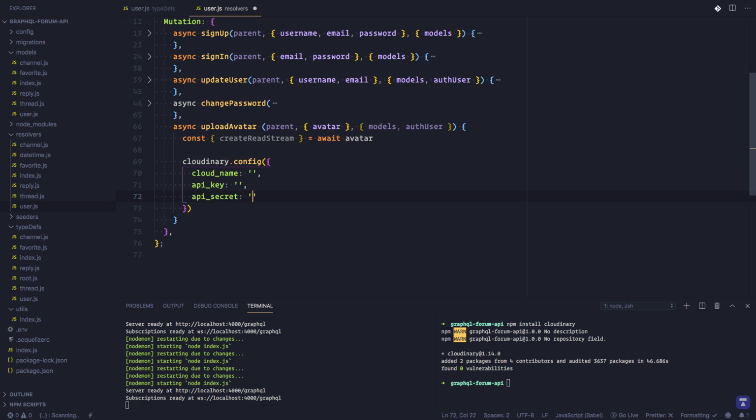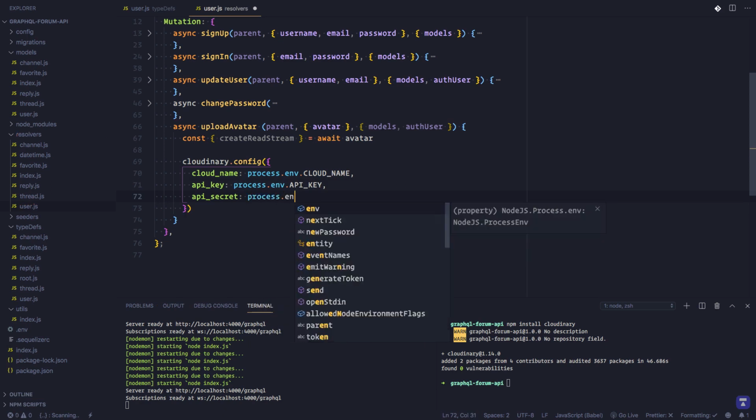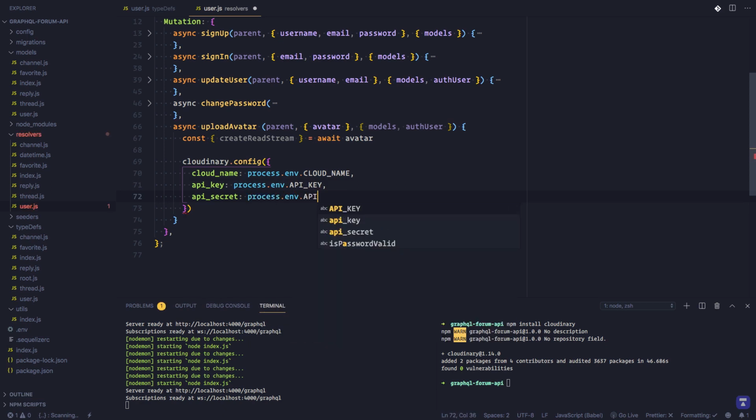Instead of hard-coding the values here, we will store them in environment variables. So you can say process.env.CLOUD_NAME, process.env.API_KEY, then lastly process.env.API_SECRET. Let's create these variables.